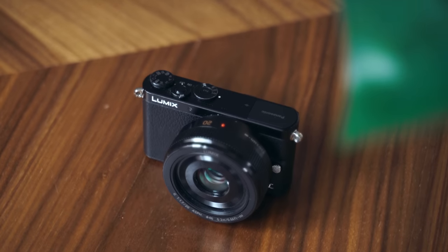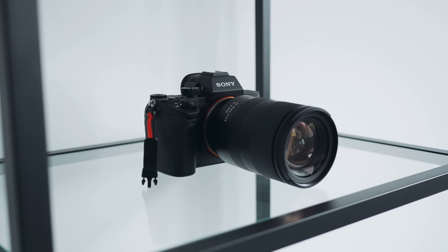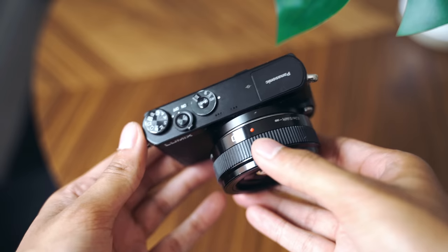When it comes to cameras, I usually like to carry around the Panasonic GM1 just because it's so small — look how small this thing is. This is the OG for me; this is the one that started Instagram off for me. My whole Instagram growth was because of this camera. I like to carry it when I'm going light and lean. When I do want something bigger, I'll be using my Sony a7 III, which I'm using right now to record this video. I think the Panasonic GM1 is the perfect starter camera if you're looking to get into photography and up your Instagram game — it's cheap, compact, and not intimidating.